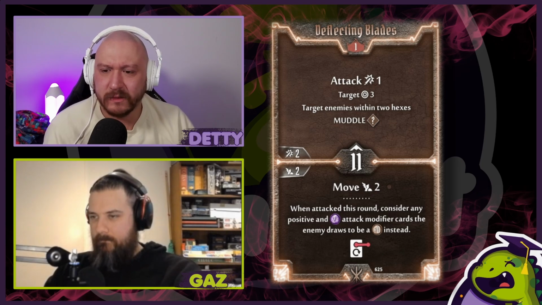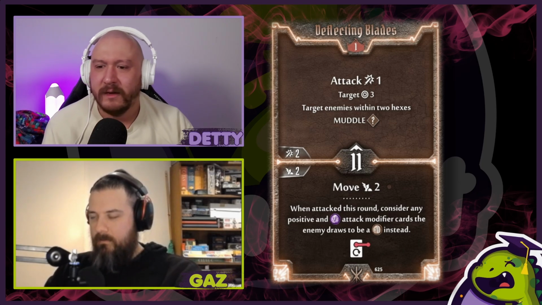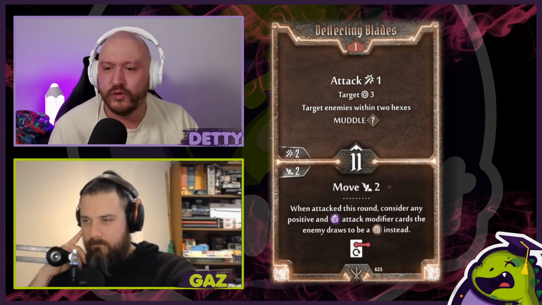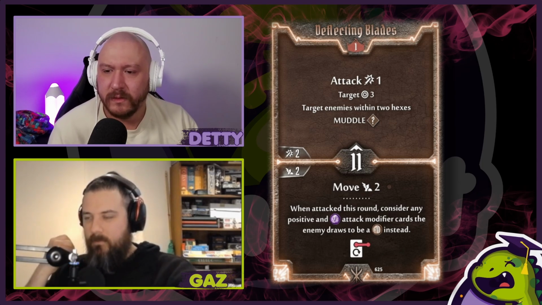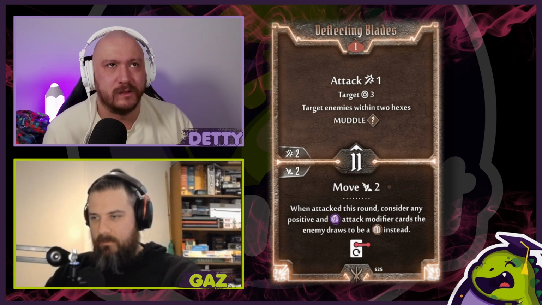When attacked this round, consider any positive and crit attack modifier cards the enemy draws to be +0 instead. And what is that? Is that a crit? Yeah. Oh, when attacked. So it's only when they attack you.